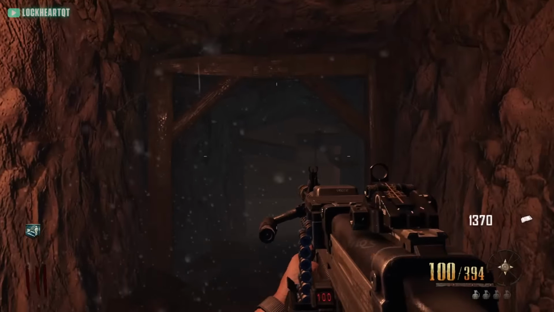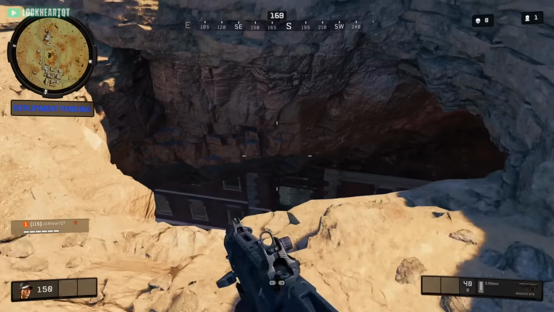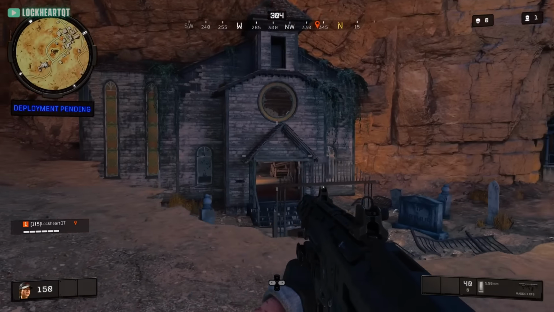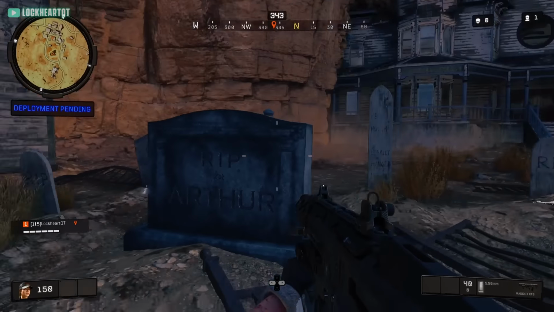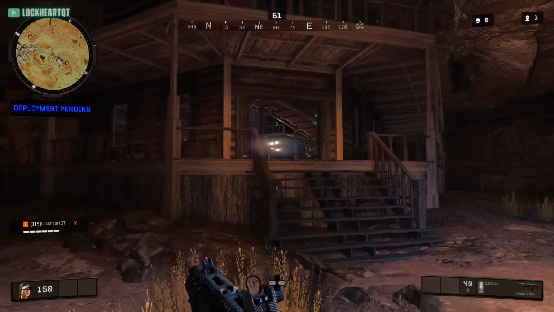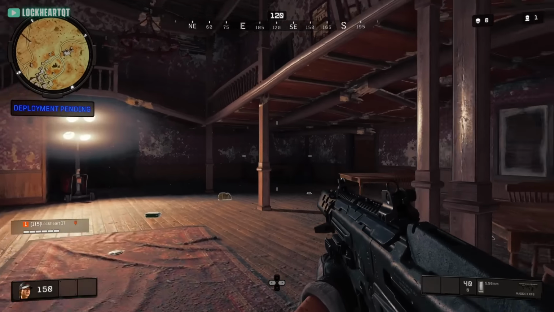So now we're talking cameos and map appearances. Buried appears in Blackout as Ghost Town in Black Ops 4's Blackout Battle Royale mode. This version of Buried appears as a higher res version with a grave even marked for Arthur outside of the courthouse and church, as well as cleaner looking assets, as well as different areas entirely.